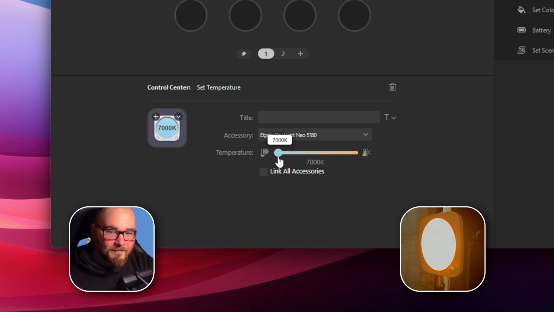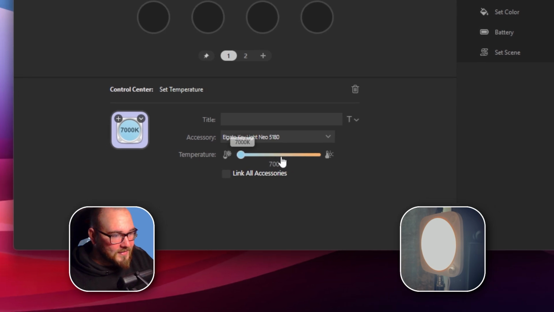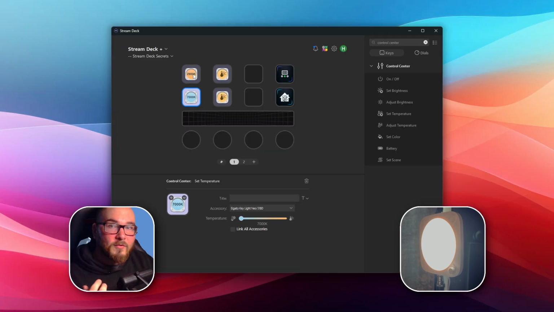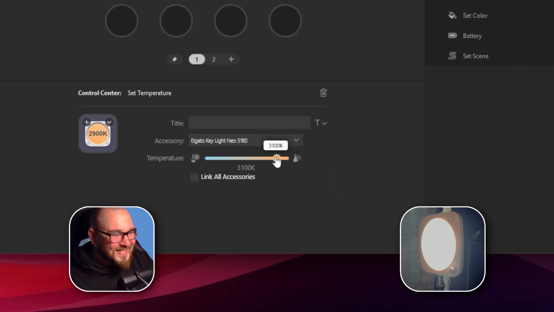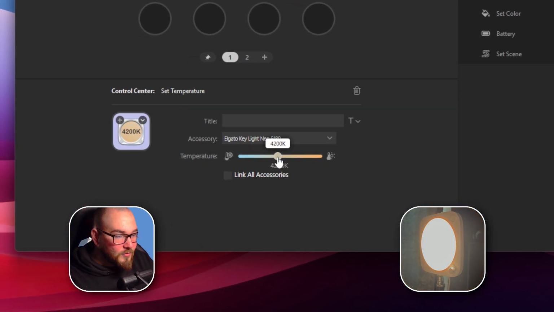If we tap warm, it goes warm. You tap cold, it goes cold. And you can set individual things based on how you record. If you're looking for a bit of a guideline on what temperatures to use, it depends on a bunch of different factors. The lights in your room, the settings you have in your camera, but as a rule of thumb, if you want a nice recording light, I typically stick mine at around about 4200 Kelvin.